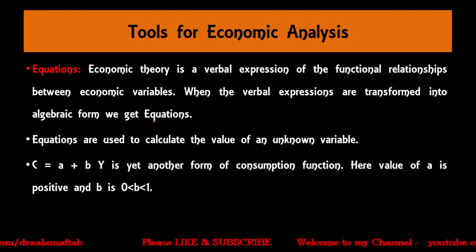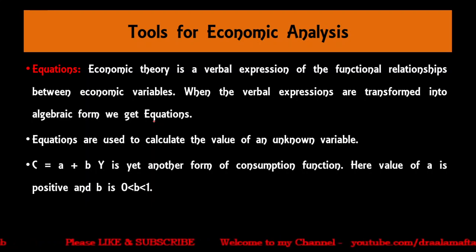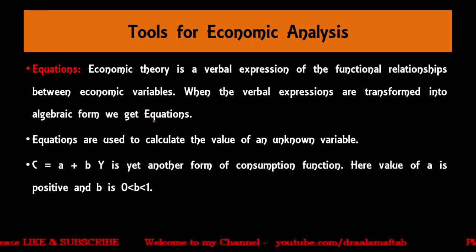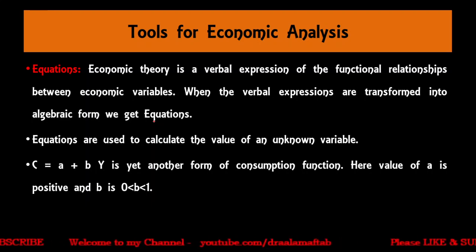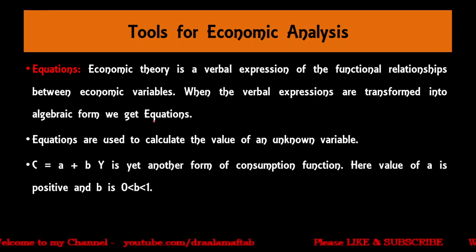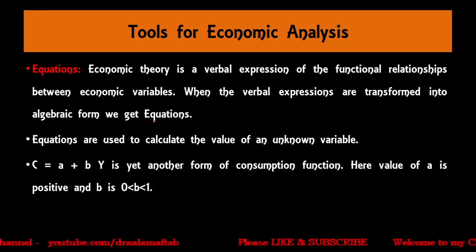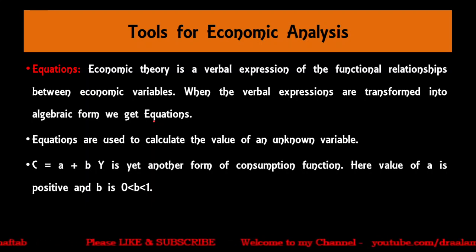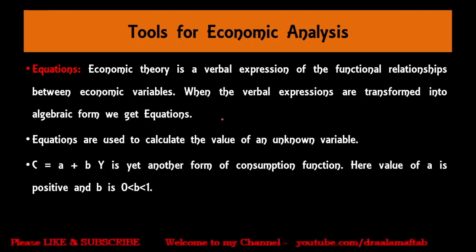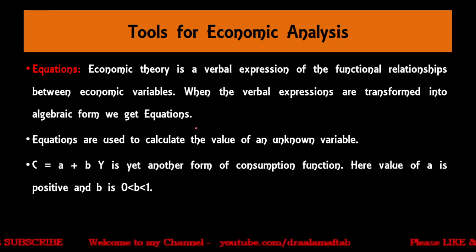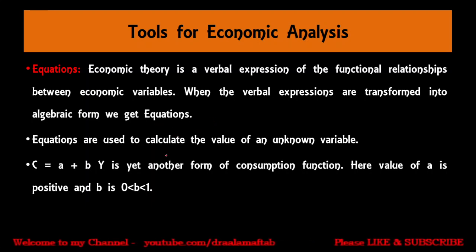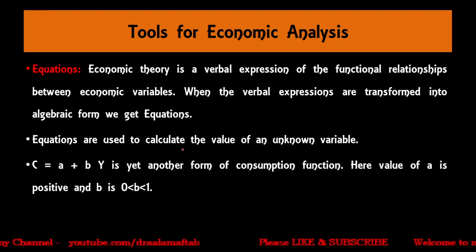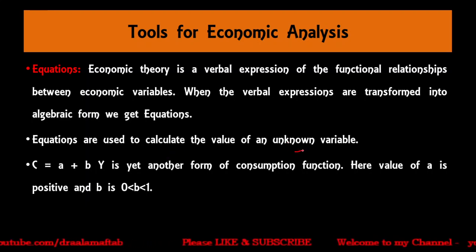So what is economic theory? Economic theory shows the relationship between variables, like the law of demand. There is a relation between price and quantity demanded. So the same is converted into equation form, right? So equations are very important, and they are used to calculate the value of an unknown variable.